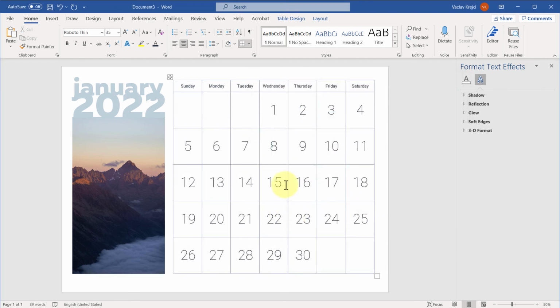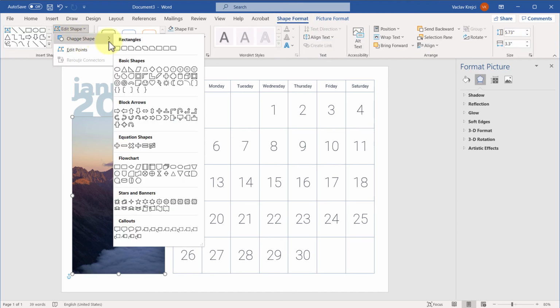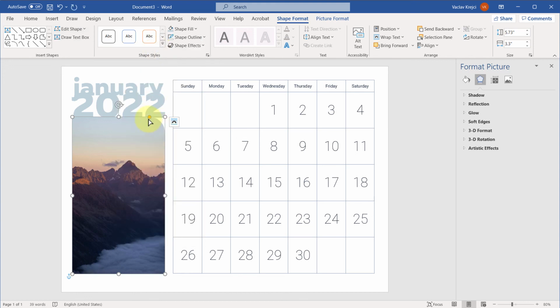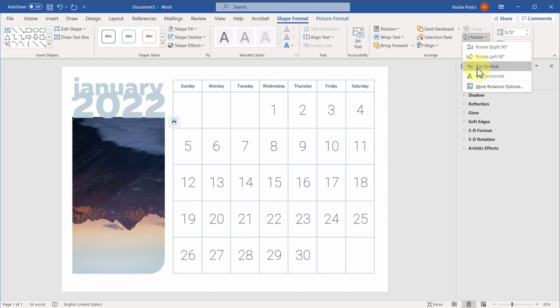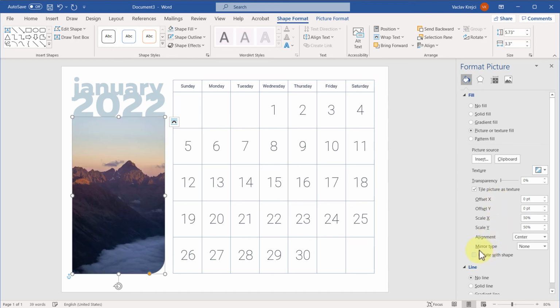So the only missing piece compared to my previous example was this shape wasn't just a rectangle, it has rounded corners. So let me show you how you can do this as well. Select shape format, edit shape, and you can change the shape to basically any kind of shape. I believe I was using this one, which is called rectangle single corner rounded. And you can see that this corner is rounded, but that's not the one which we want to be rounded. We want the bottom right to be rounded. So what I will do is I will select rotate, flip vertically, which also flips the image. We don't want this. So in the format pane, I will select the fill and just uncheck rotate with shape, and we should be fine.